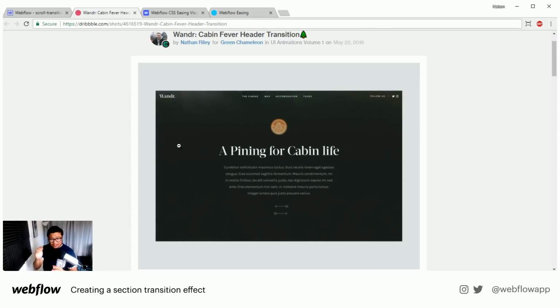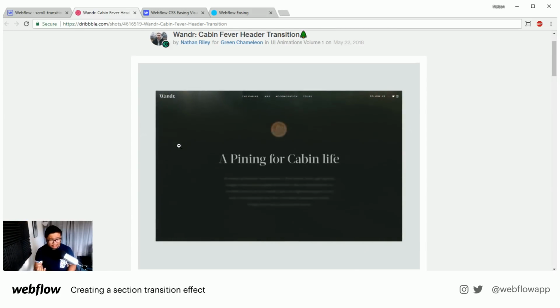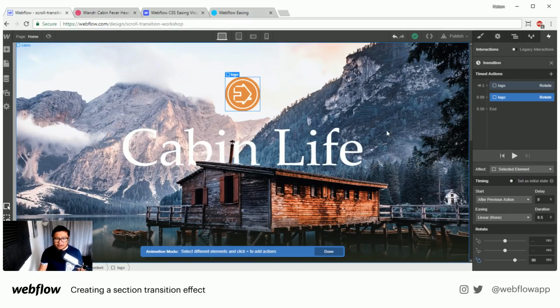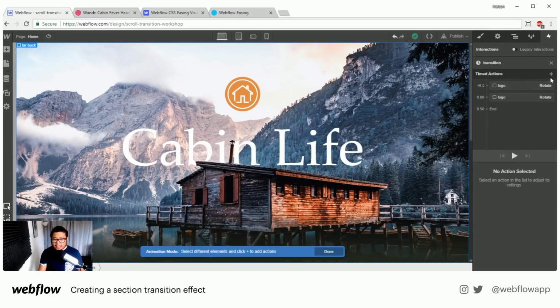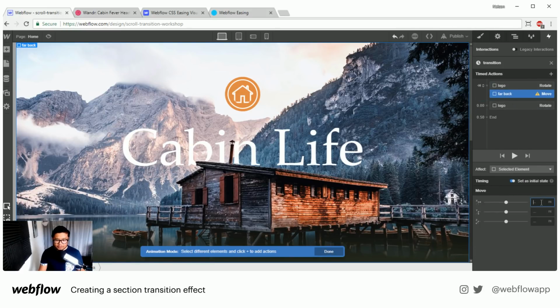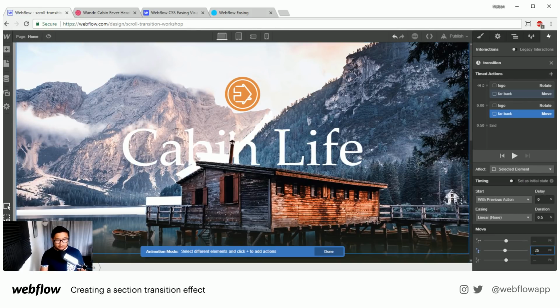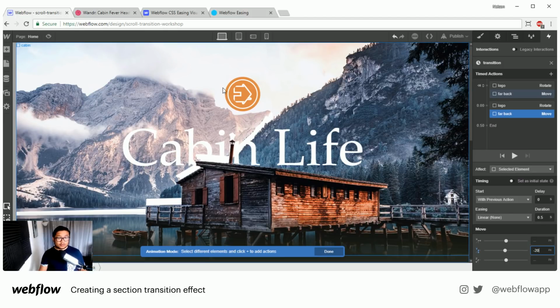Again, it's just like you're looking out a car window, and the furthest back mountains or something is going so slow while the things in front of you are going really fast. That's all it is. So it's just different timings. All right, so let's get our first one right here, the far back, and let's give it a move and put that as initial state, and the move is on the y-axis 0. And then we're going to add another move, and this is going to move just slightly up. Nope, that's down. So slightly up. Probably let's make this even to make it simple. We'll say 25. So this one, actually no, 20. So this one's going to move 20 pixels up. This one's going to move 40 pixels. 40, 60. Yeah, this one goes 60 pixels up, and then the cabin is just going to go 120 or something like that. Okay, so that's done.